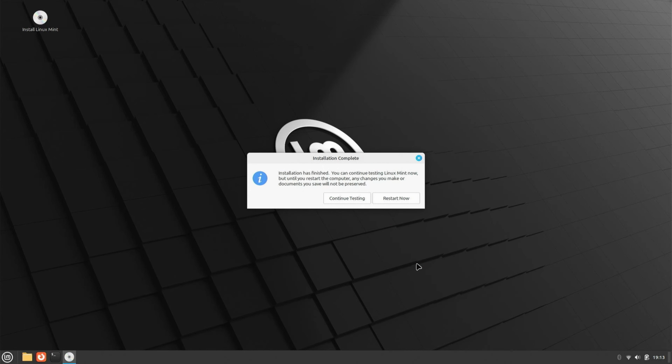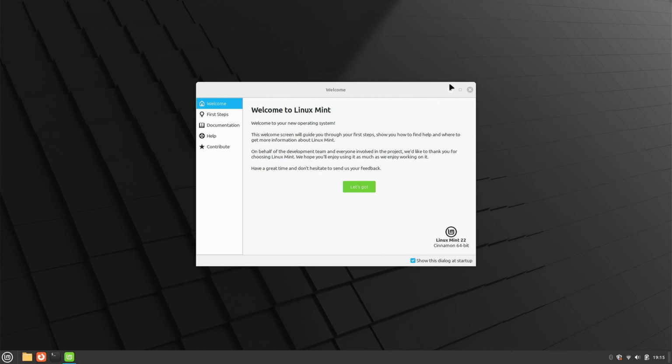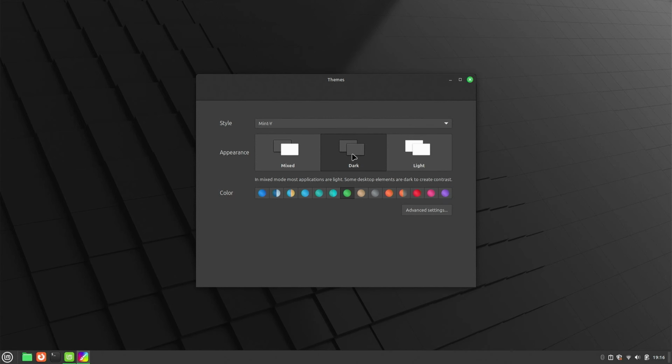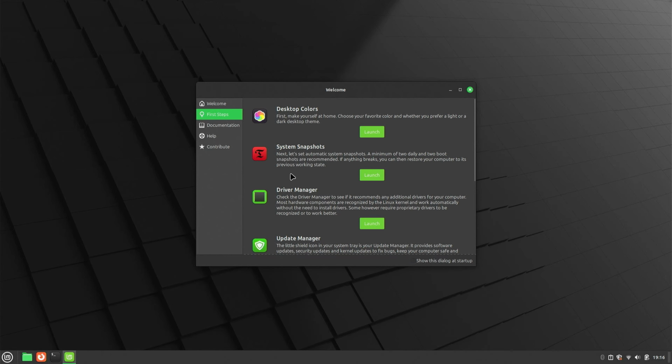Okay, now it looks like all we have to do is restart and boom. Boom, Linux Mint looks so nice. Job's not done though, apparently. Now that Linux Mint is running, there's a few more things we need to do to make it parent friendly. First things first, dark mode, of course. Let's change that. We have to install hardware drivers, any codecs that we might have missed, and enable system snapshots. So now's the best time to do that.